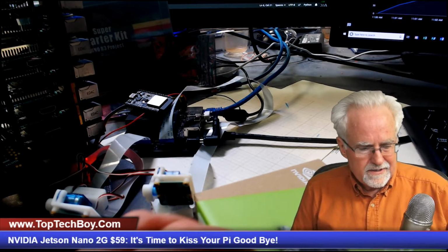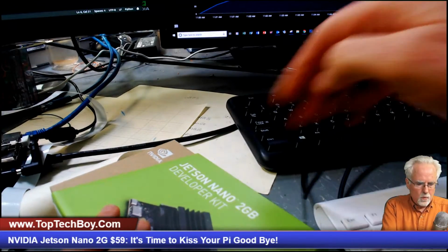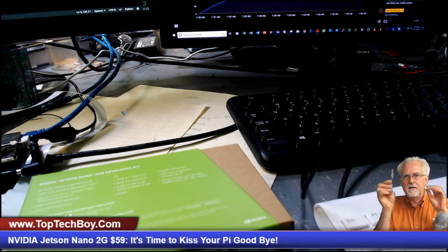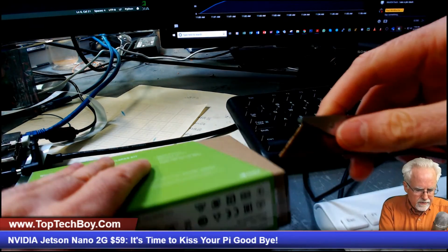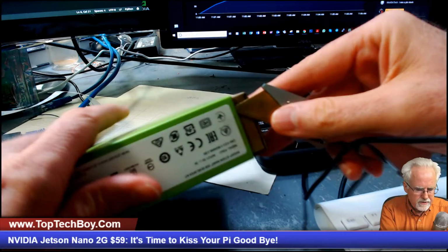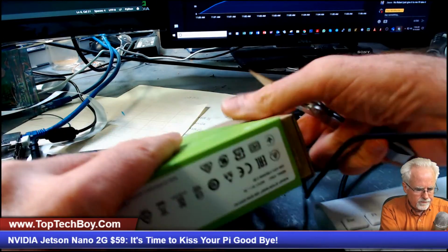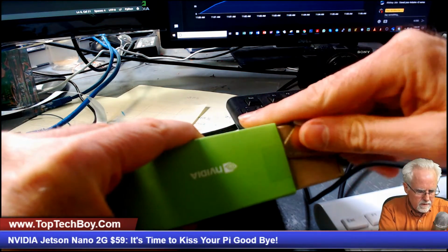So we'll come over here. We'll see if we can get a view of this. I don't have a really fancy overhead camera, so let me see if I can get out of your way a little more. But we'll just see if we can kind of wing it here. And I've got my trusty X-Acto knife razor blade. I know you guys just tune in hoping that I'll slice an artery with this thing on live YouTube, but I will try to be careful and not injure myself as we open this up.